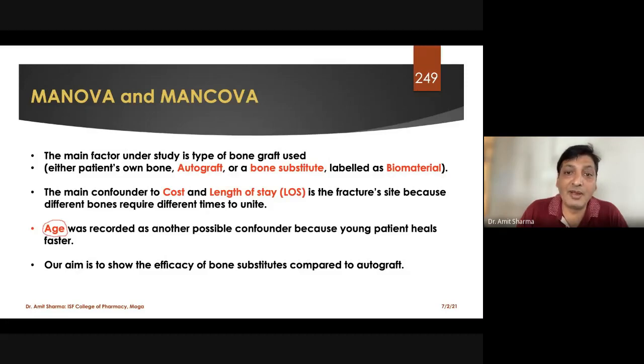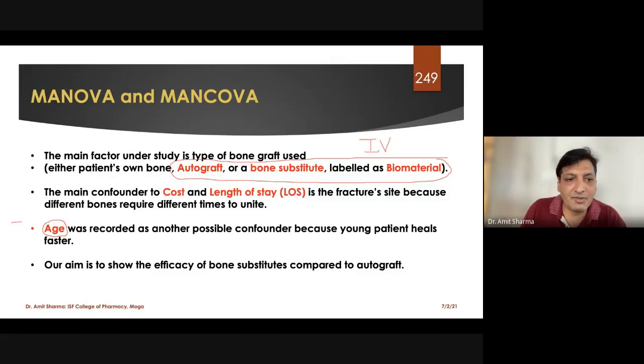So we have multiple variables. Now, what are those variables in the test? This overall situation will be called a model, and from this particular model, you can come out with one research paper. Now, we'll discuss what the model contains. The model contains the type of treatment given. This is one type of variable. The independent variable will be your type of treatment, the type of material used for the treatment.